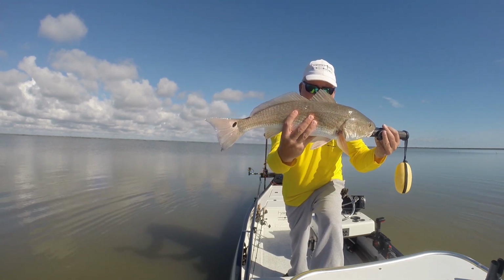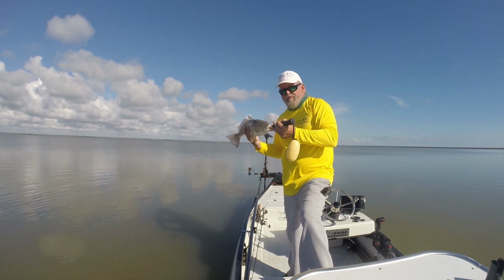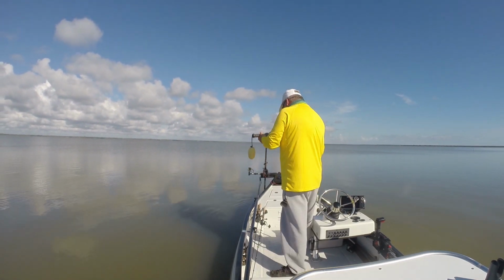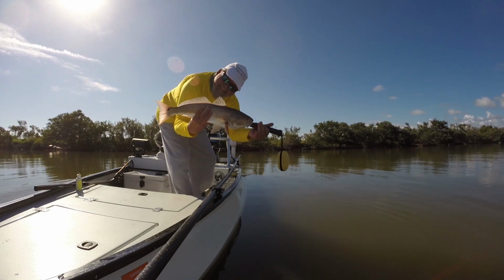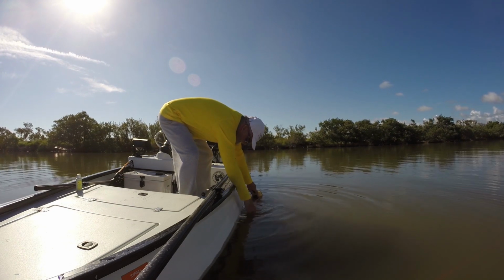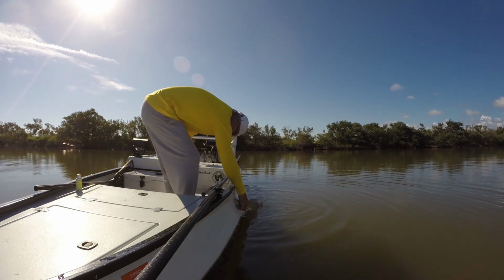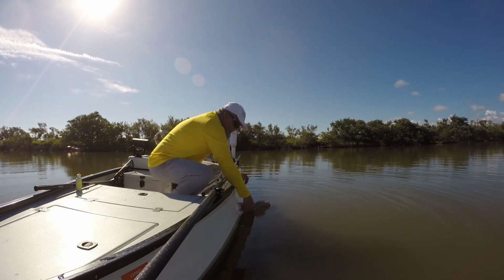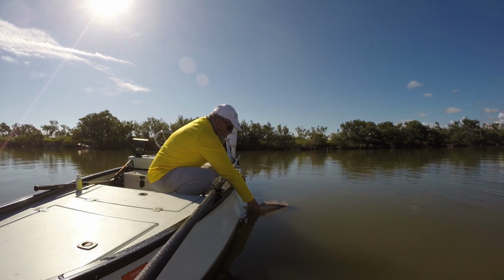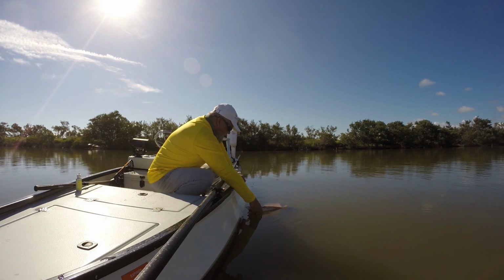Been kind of slow today, but I was fishing an area I don't normally fish. So I switched to a shoreline that I like down here, and almost immediately caught a 24-inch red. So let me just add, I could not see him at all. It was only his wakes that alerted me to him being there. So this water clarity is pretty bad.